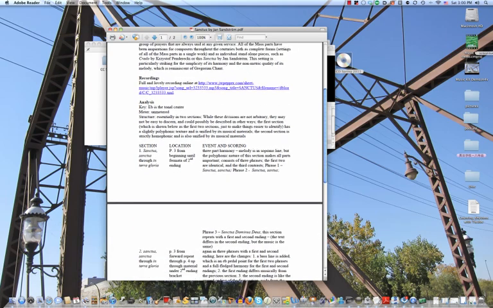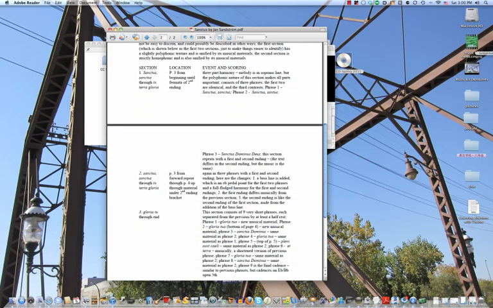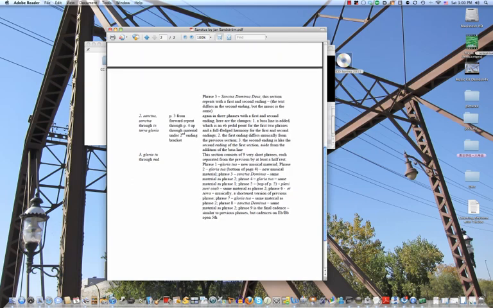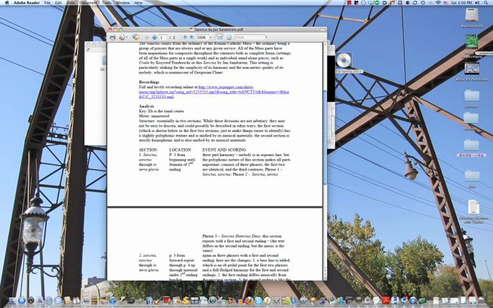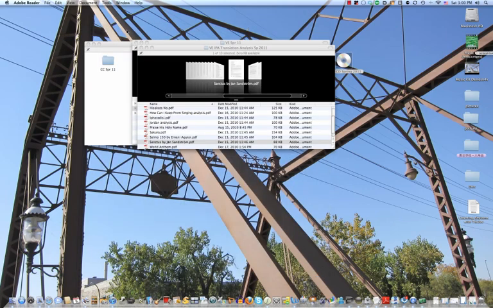And then here's the analysis. Now for some of you this will be really, really useful because knowing the key, knowing the meter, having an idea of what the structure is like can be helpful because you can look here for repeated materials and so on. For some of you, not so useful. So look at it if you think it's helpful for you. So that is the IPA translation and analysis portion.